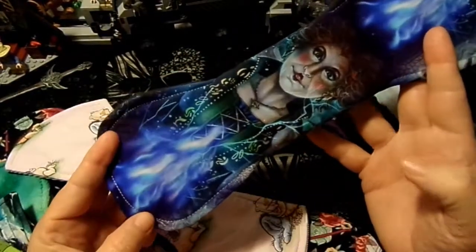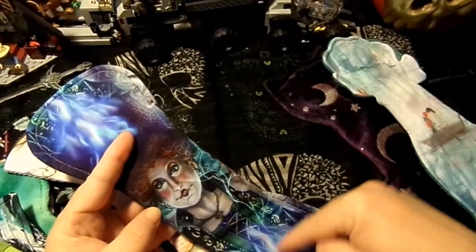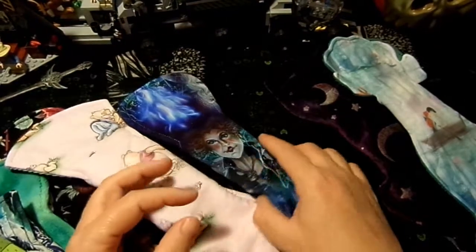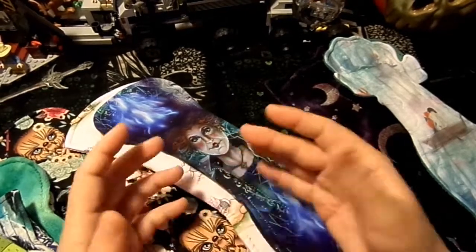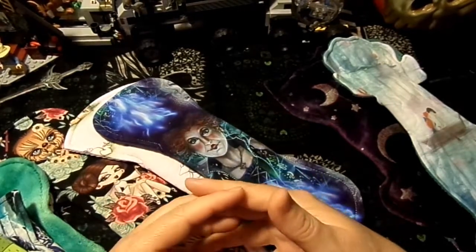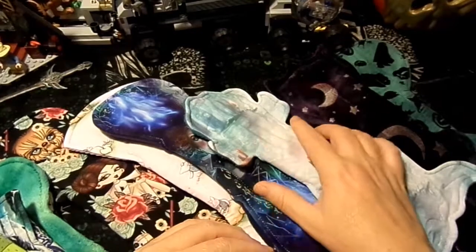It is a great Halloween movie. It's got Bette Midler in the front. It does have the ladies on the wings. I think another one that she had, this is from Orange Tulips Garden, had the girls all the way around, but I like this one. I like these. So quite often pad collecting is like an art collection, and it's curated. So I've curated a collection that I really, really like and really want.